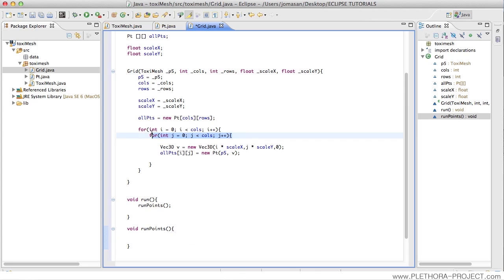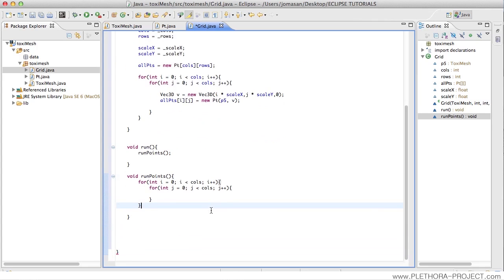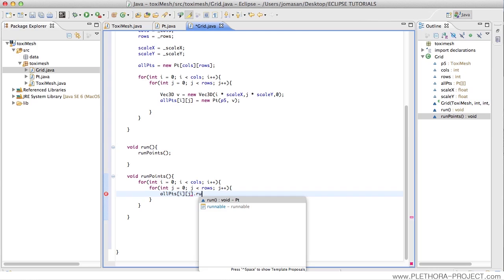And basically we need to use the same for loop here. Oh, there was a mistake here. We should have said rows. That's better. Right. And we want to say allPoints dot run.